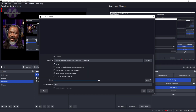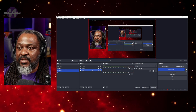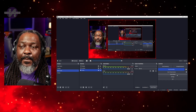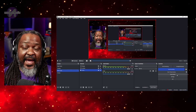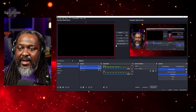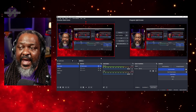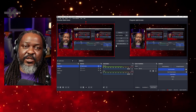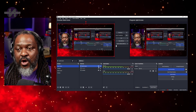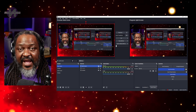On your split screen it would be good to add a background — go to plus and add a media source, maybe a video or looping background. Click okay, hit browse, find a video, click loop and restart, play, use hardware decoding when available. Hit Ctrl+F to make it full screen and that will allow your video to play behind your scene. You can also add a solid color if you prefer. When I go to my main scene and turn on my split screen there's actually a background — without that background my camera source would show through behind the split screen and that's not what I want.